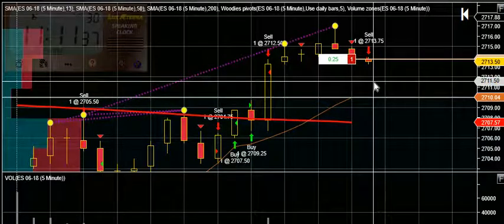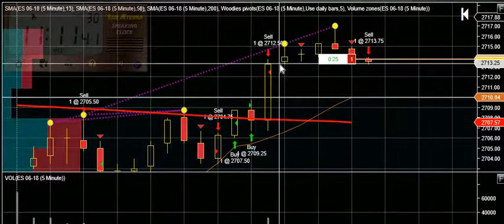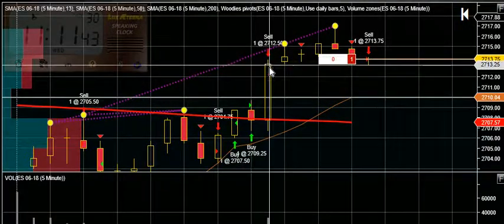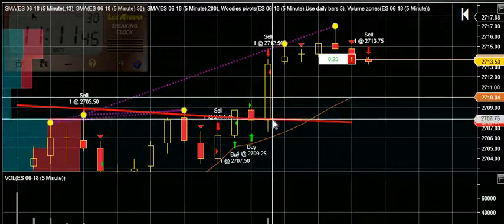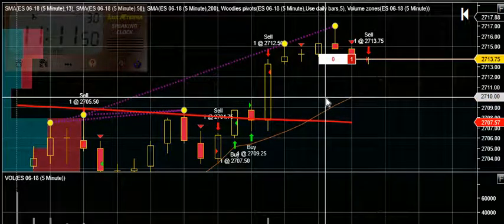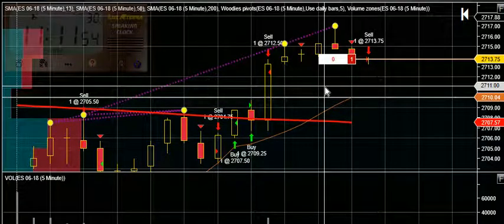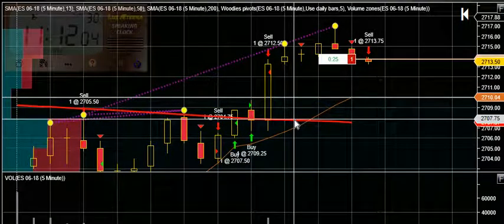Okay, so here I saw what I'm thinking of as a quick profit trade. This bar, I'm gonna go for 50% of the bar. Now, if you really want to go crazy, you can take your profits here. But I'm just gonna go for 50% of this bar over here, and we should at least hit that level. We should at least hit that level here. So let's see where 50% is.